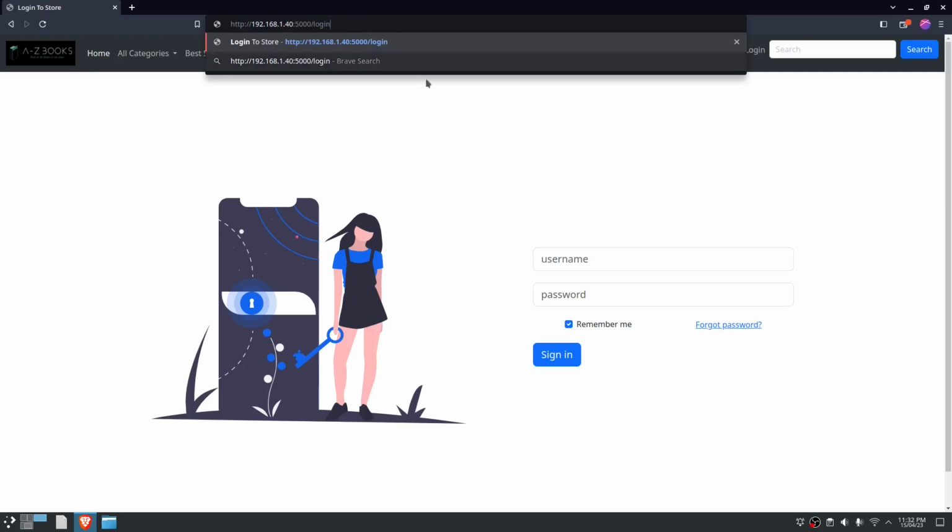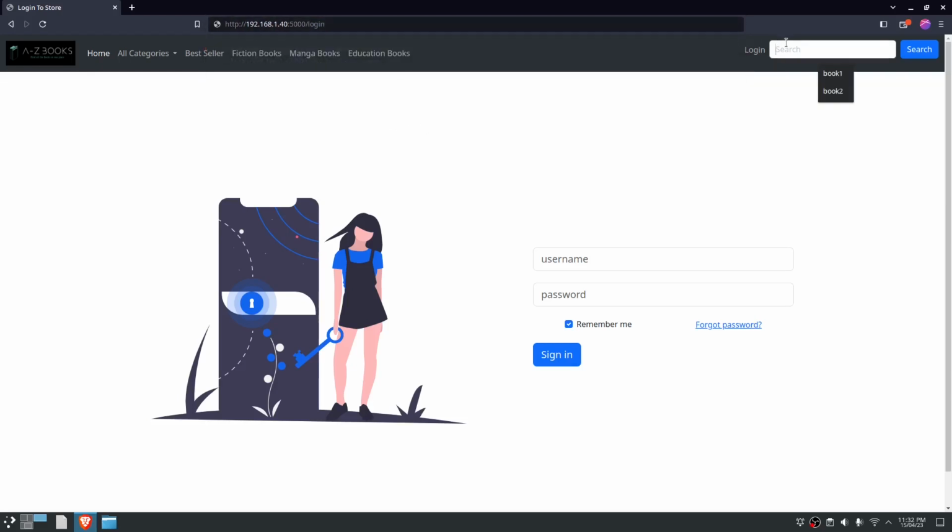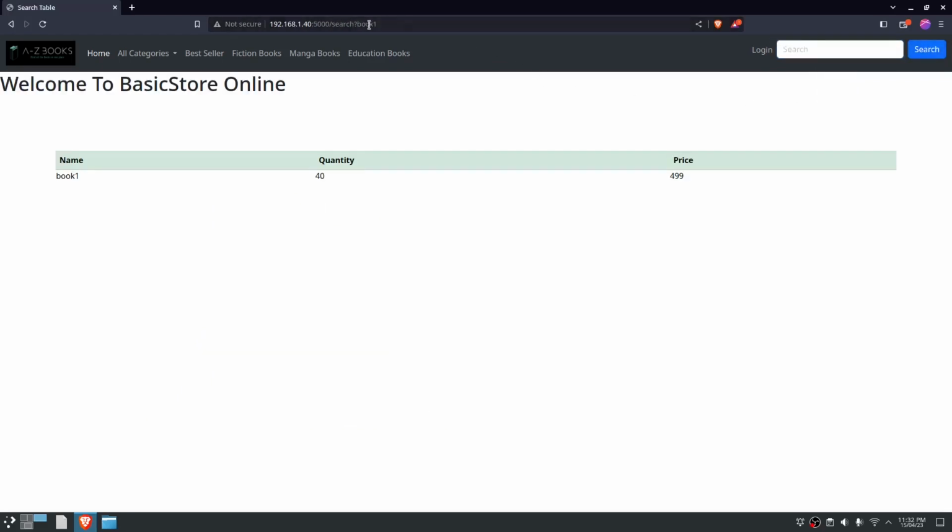And if I search something like book 1, you may find that /search is another directory, and with a question mark, which means that is a query or a parameter after which you are passing some value, and that is going into the search bar.